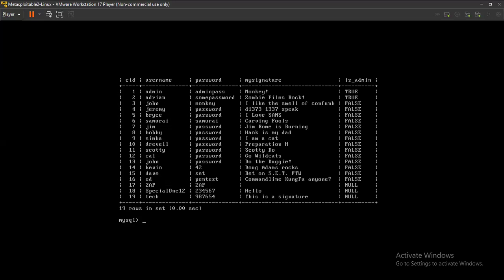Can you see my screen now? So you can see the ones I just added now. The special one, you can see the password, you can see the signature. So it doesn't really matter at all. The text, you can see the password and you can see the signature. This is a signature. It really doesn't matter that much.